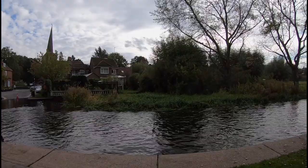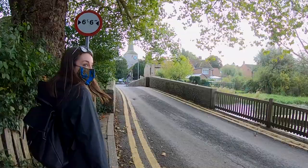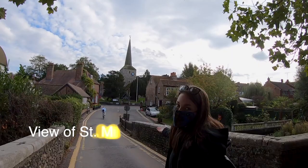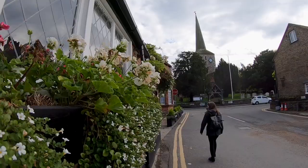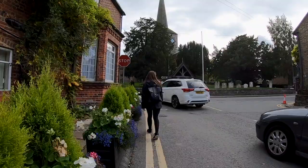Despite only being a short drive from metropolitan London, we soon realized that many of the towns in Kent felt like an entire world away. It's so idyllic. Afterwards we strolled back down the main street in town towards where we had parked our car. The day was getting on and we needed to mosey onwards towards the cathedral city of Rochester.